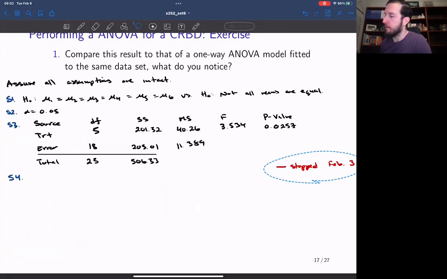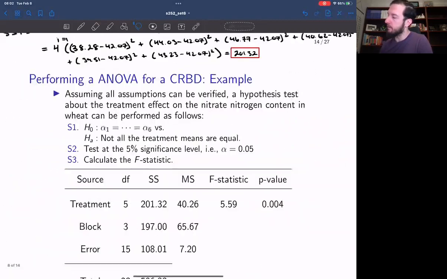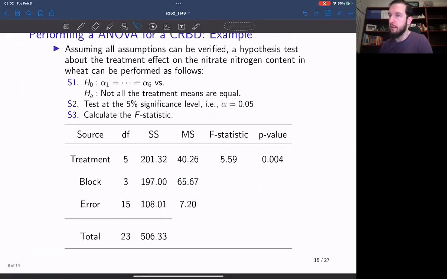We left off looking at an example where we wanted to compare the results of one-way ANOVA to the completely randomized block design. Now, there are two key aspects to this example. The first one is noticing the similarities between the one-way ANOVA table, which I have on slide 17, and the completely randomized block design table, which is on slide 15. In particular, you'll notice that the column for the total and the treatment are the same for the CRBD and the one-way ANOVA.